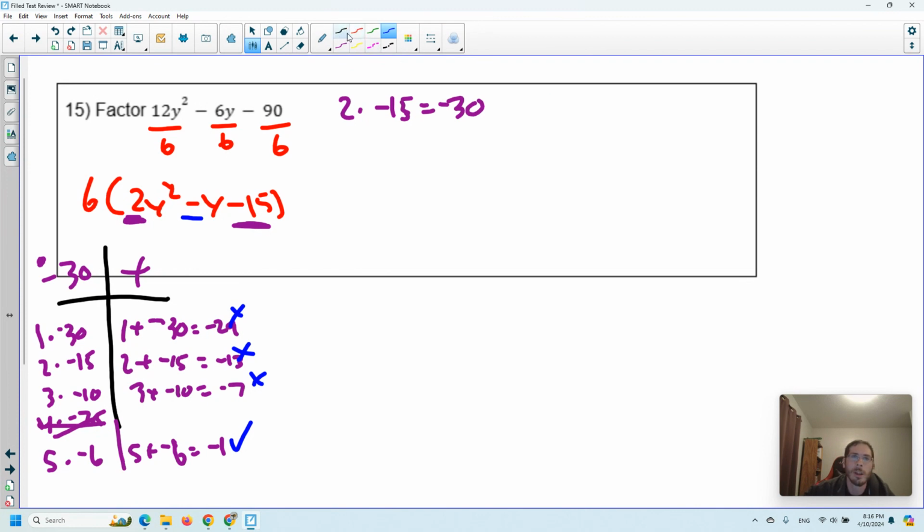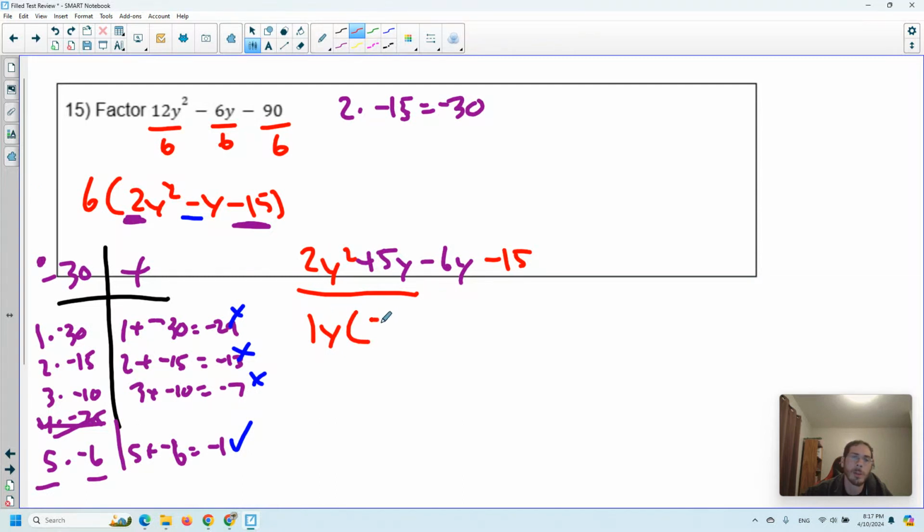So some people liked taking the terms that we have here and just doing it algebraically. So 2y squared, and then taking these two numbers we got and making plus 5y minus 6y out of the minus y. And then minus 15 is the other number I've got. If we do it this way, then we have to look for our greatest common factors. For our first two terms here, we really don't have anything we can divide the numbers by. 2 and 5 don't have anything in common, so they're relatively prime. So that's just 1. But they both have y, so I'm going to put 1y.